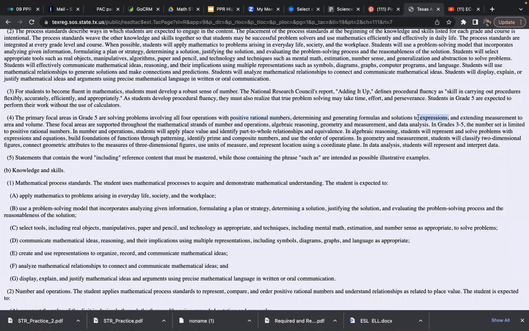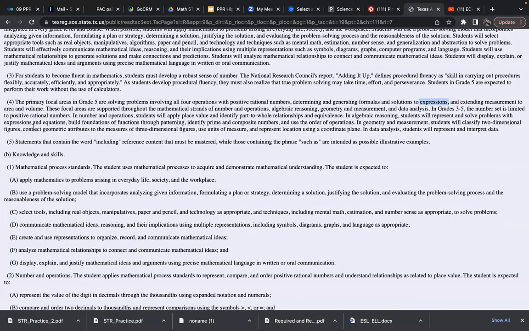And so they need to be able to determine what is important in a word problem, to generate a formula based on their knowledge of the different pieces of a word formula of expressions, what goes where, how to utilize it, what's being measured, what we're looking for. And they have to be able to generate. So before we were mostly practicing with already generated problems for them, but they have to determine and generate the formulas to these problems themselves and solutions.